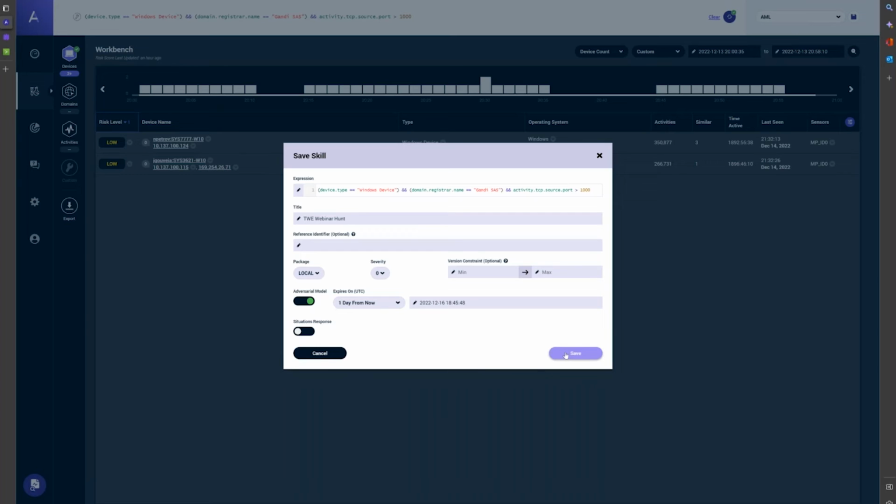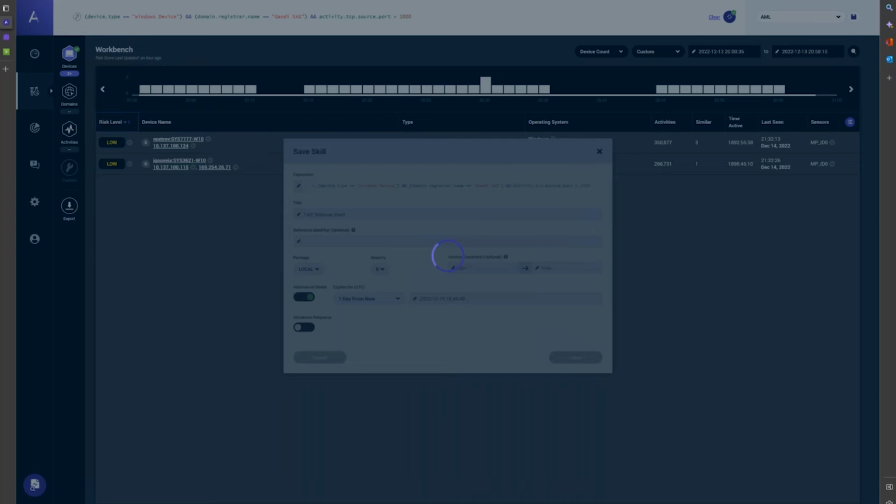I go ahead and save that, and what that would do is it'll actually make this a model in the system, and the system will automatically hunt for this on my behalf. So I don't have to come back here every hour or every 30 minutes or every day or every week to see are there other devices besides N Petrov and Jay Gouveia that maybe I've already gone ahead and remediated, if you will. So that was a quick snapshot of the product, right?